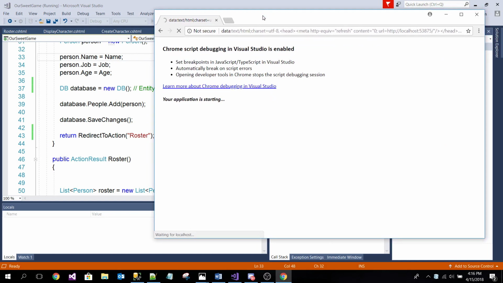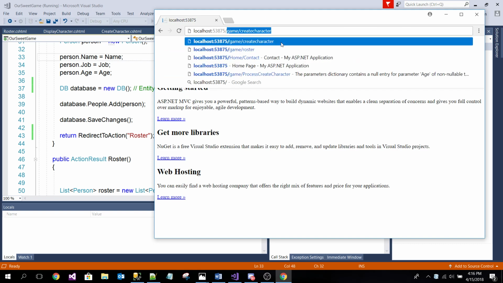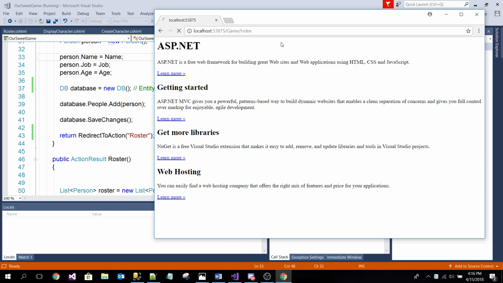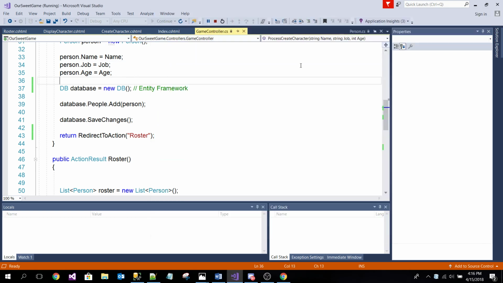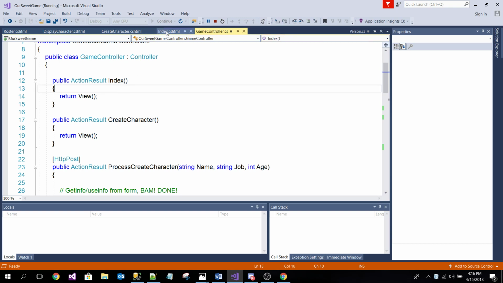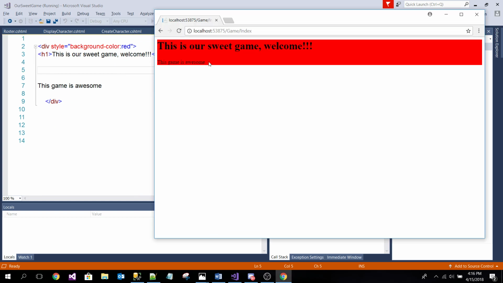So remember, it's all about the flow and user friendliness. You want to improve the flow of your UI and how you interact with the user. I think we had an index. Did we have an index page for this? I think we started with a default, but I think we got rid of it. Oh, we did? That is a shame. Well, let's see. Oh, it's still there, I think. Index. There you go. Okay, so we have an index page somewhat. It doesn't look that great.